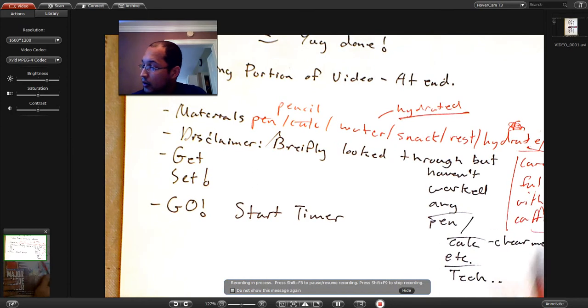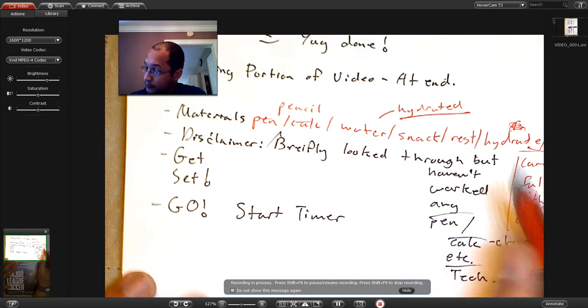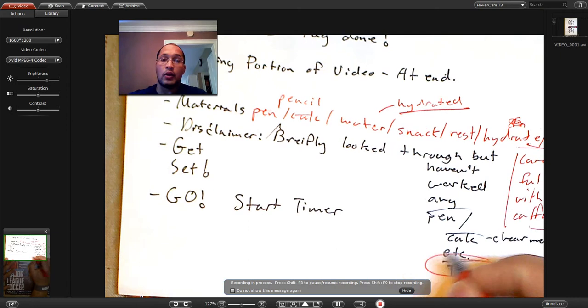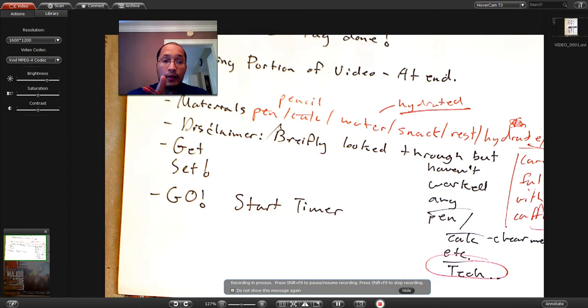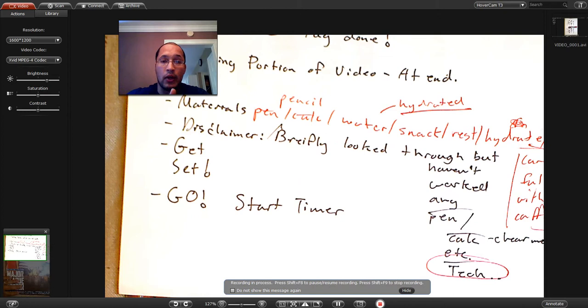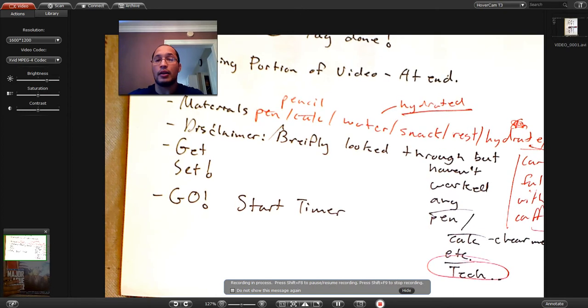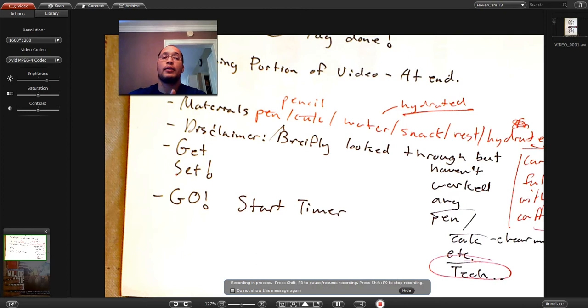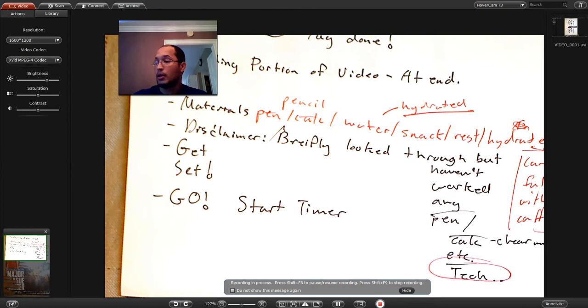All right, technology. Guys, you get a graphing calculator for the calculator portion. That's it. There's no scientific calculator. There's no nothing. You get a graphing calculator for the calculator portion. That's it. No calculator means no calculator. And you won't have to be able to do markers and all that. Just strictly pencil on the AP exam.